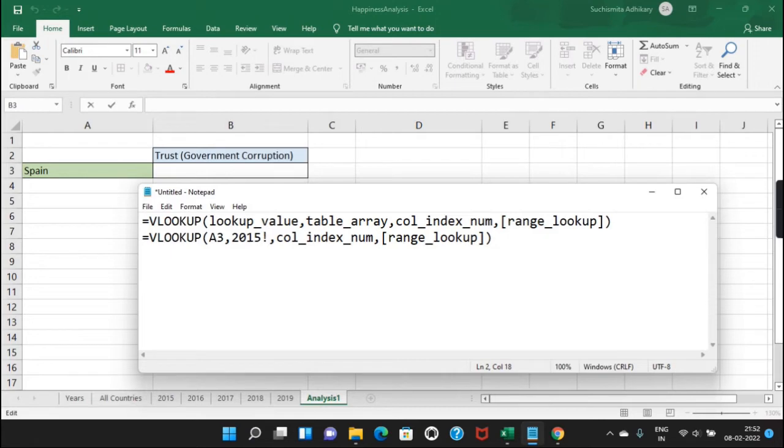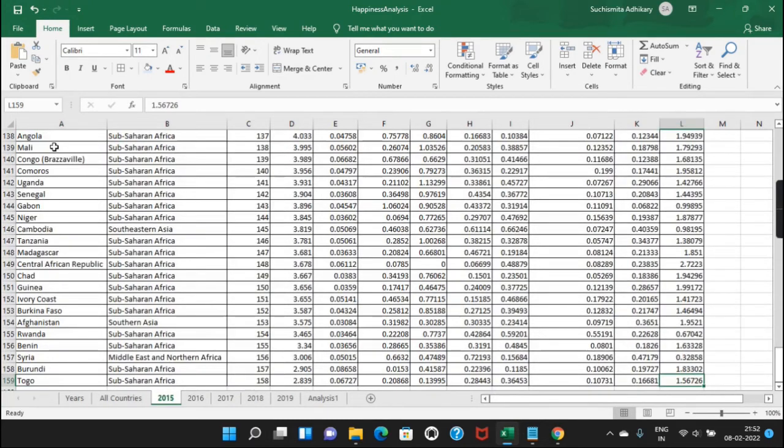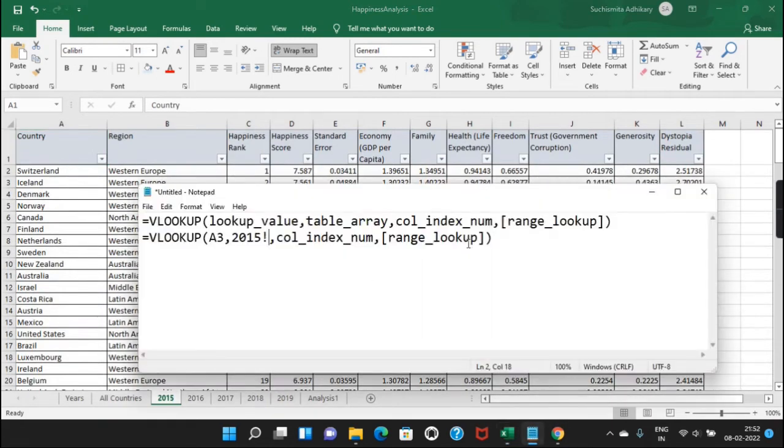And then what will be the range? Let's check the range from here. So the range will be up to L159. So let's write that, A1 to L159.